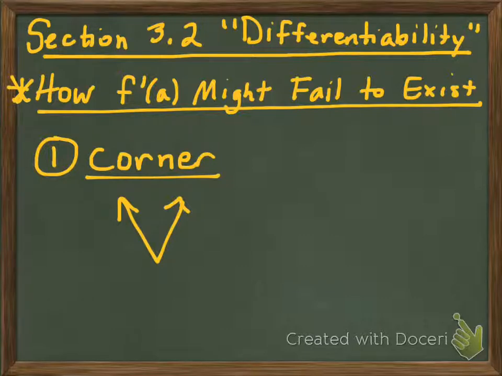Are these 2 limits equal? Are the 2 derivatives equal? No. What's a derivative? The slope. It's the slope, which is a limit, right? Okay, so what you're going to get from these 4 rules is that if there is a sudden change in the derivative at a point, the derivative does not exist there. Got it?